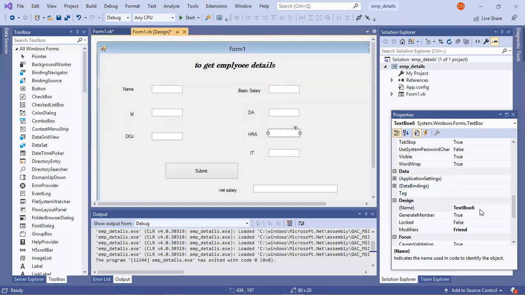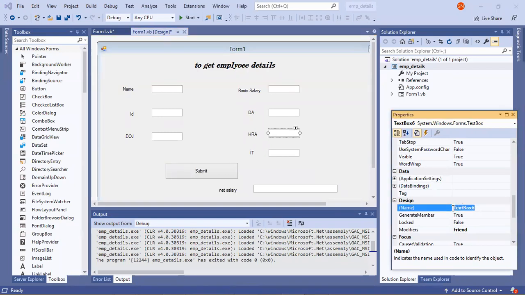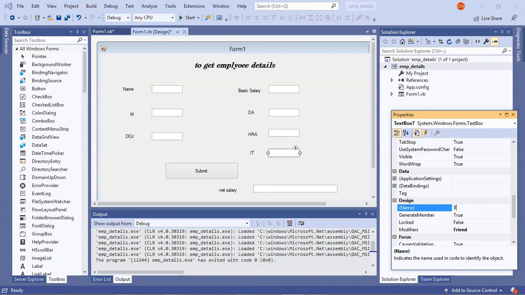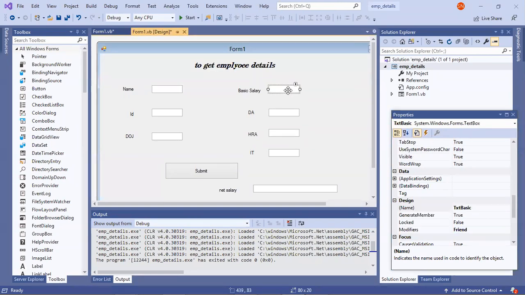The next one, TXT HRA, and I'll give this one as TXT IT. Fine. So I've renamed all the text boxes. Can you see over here? It is renamed as text basic, text DA, text HRA, text IT, and this is text net salary.